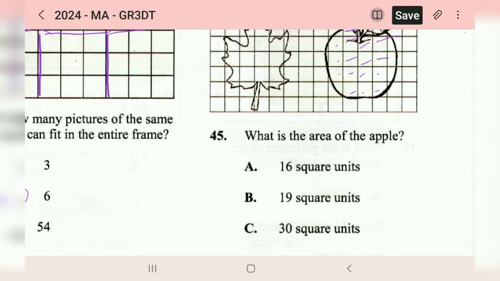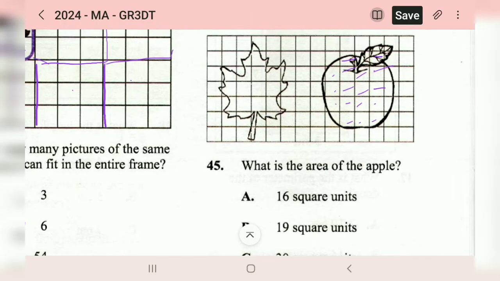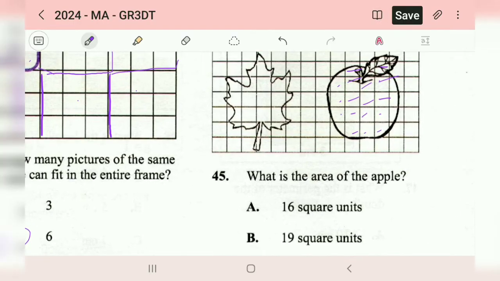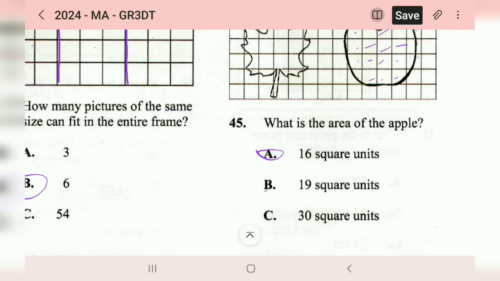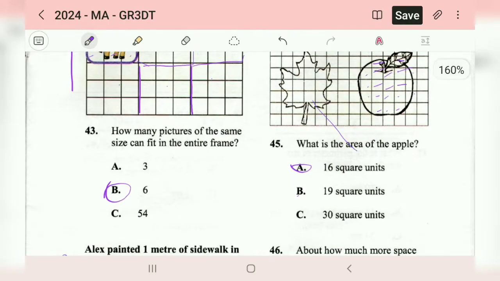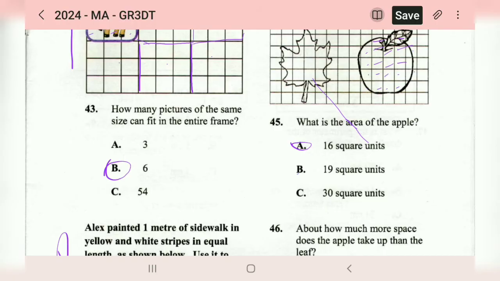I would say it's about 16 square units, other than if we're going to be adding up these. To say this plus this could be 17, and this plus this could give you 18. So it's about, but they're not asking you about. So guys, it's going to be either B or A for this one, I think based on how the question is structured. What is the area? Which means how many squares this is taken up by. And if you count exactly, it will be 16. But if you're going to put these together to amount to squares, I would think 19. Alright, so I'm going to put AB for that one. It can't be 30 though. So again, it depends on what they're expecting with this one.